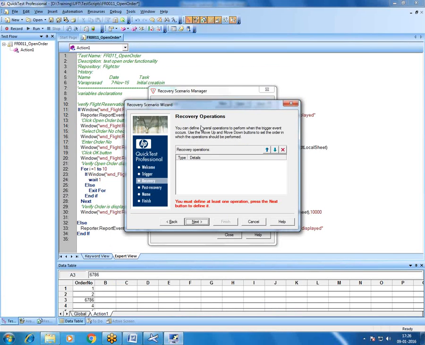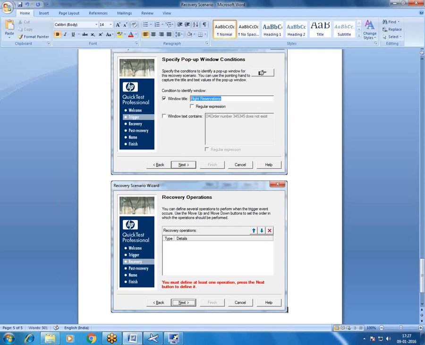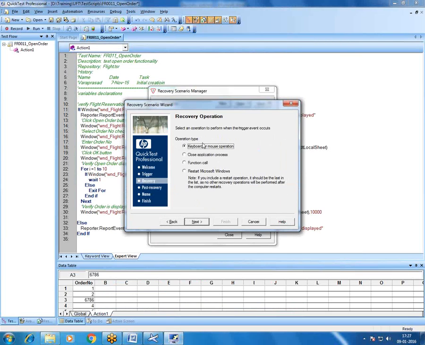Step 2 is recovery operations. Again click the Next button. It will show different types of recovery operations, and you can choose which option you want to select. Keyboard or mouse operations, close application process, application function call, or restart Windows.